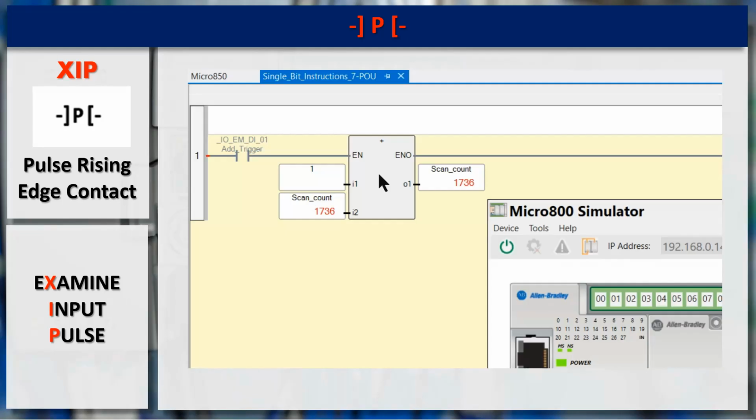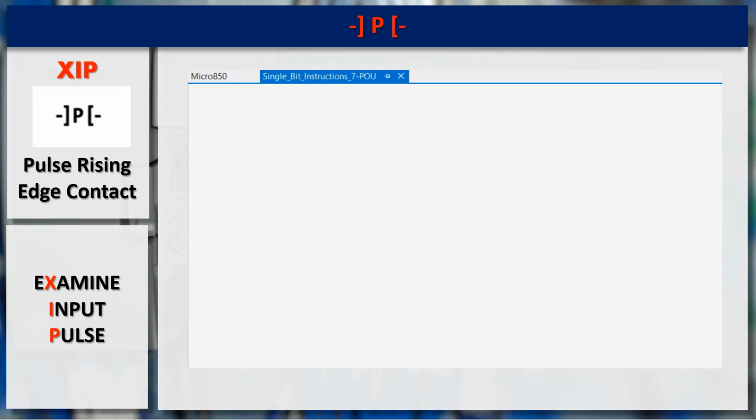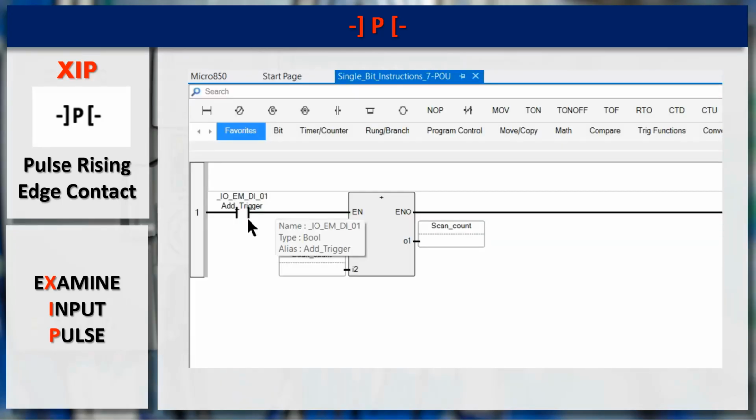Oh, another scan, the rung is true, because we scan our inputs, solve our logic, and then set our outputs. And that's happening on a very quick basis. Part of it has to do with the fact that it's a very small program. So what I'm going to do is disconnect, and I'm going to change this trigger to a different instruction.